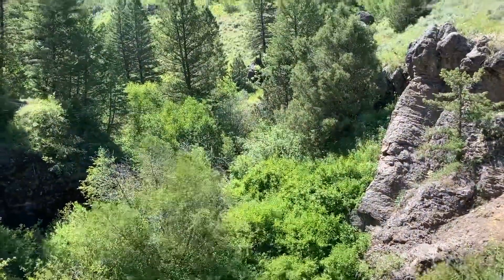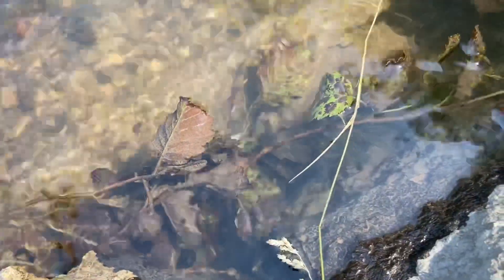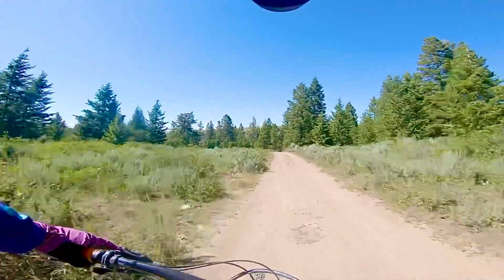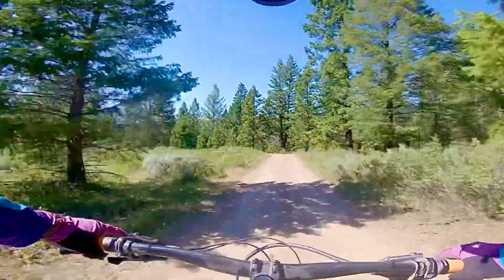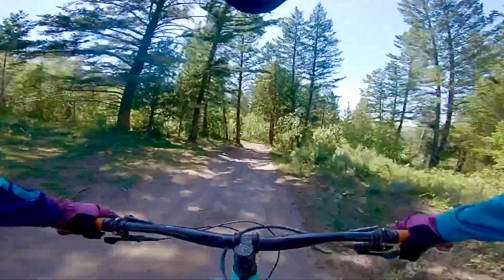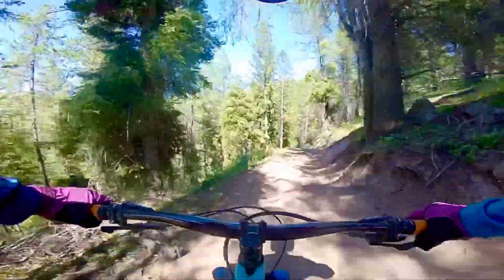Water level's a little low today. Welcome to the top of the Webster's Dam downhill. One thing to be aware of in Idaho is what we call moon dust. It's not too bad today, but this ground can get crazy loose and it can be worse than mud. So an aggressive front tire is recommended, and watch your speed a little bit while you get used to it.